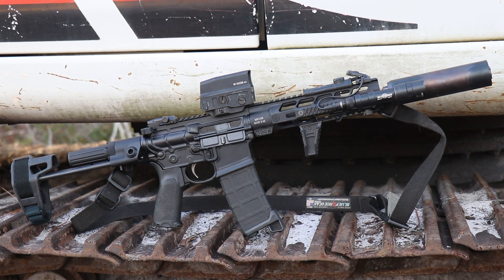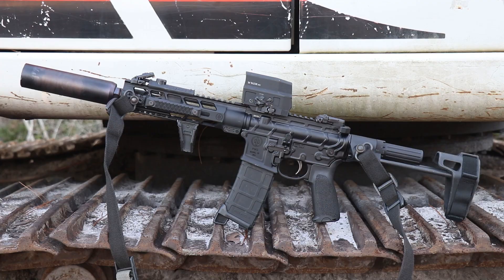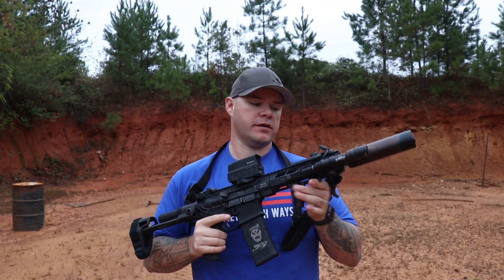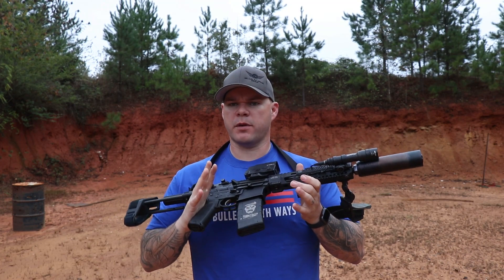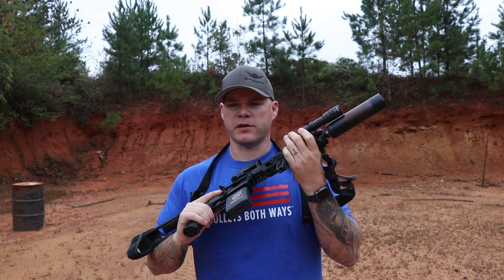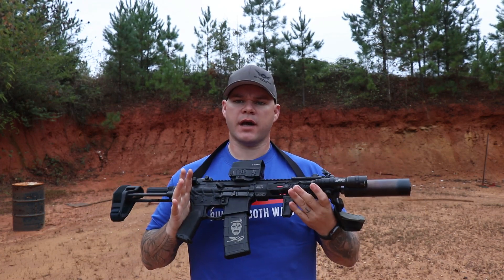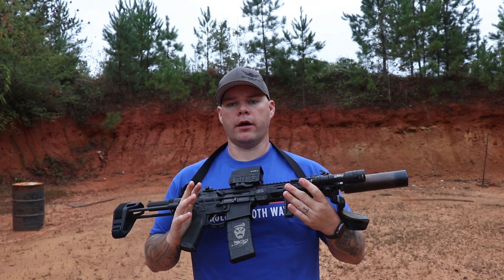Another standard feature for the Mark 109 is the PicLock rail, which is M-LOK, and at the front — probably just over the last inch of the almost 9-inch rail — I've got Picatinny interface at the 3, 9, and 12 o'clock positions. So I can put my accessories up there without needing M-LOK-specific mounting. For example, the Surefire DF defaults to a Pic mount — I didn't have to buy an aftermarket mount. It saves me a little money, and most accessories end up there anyway.